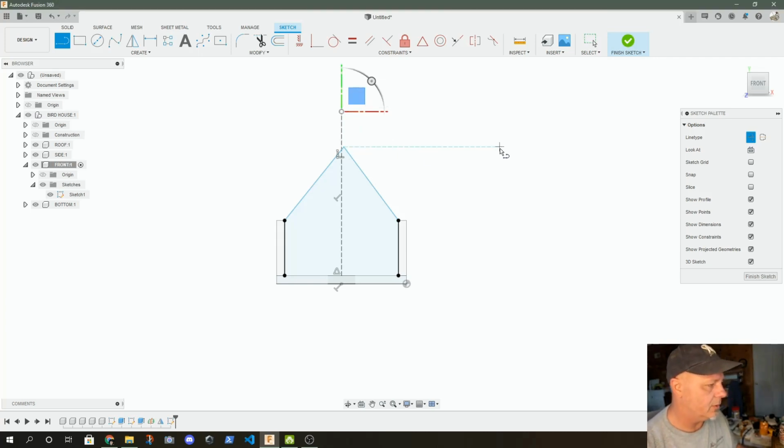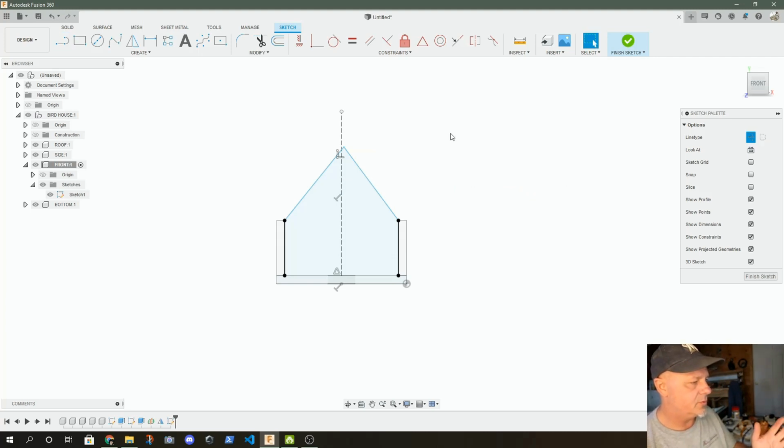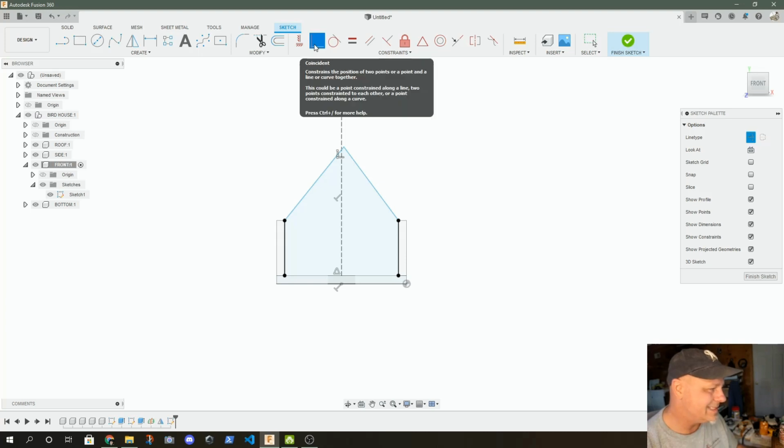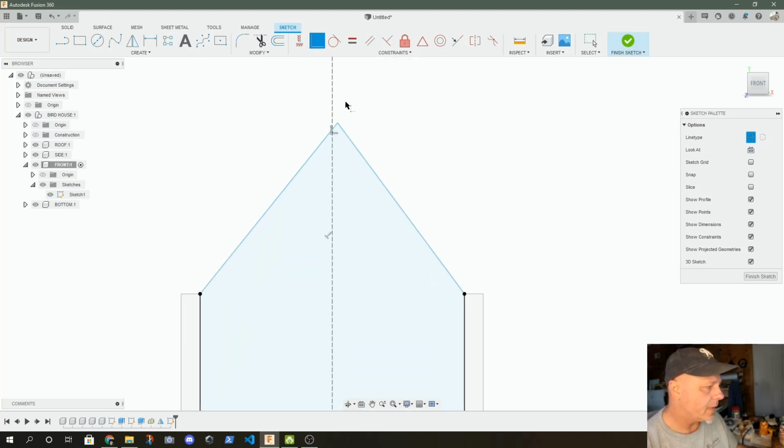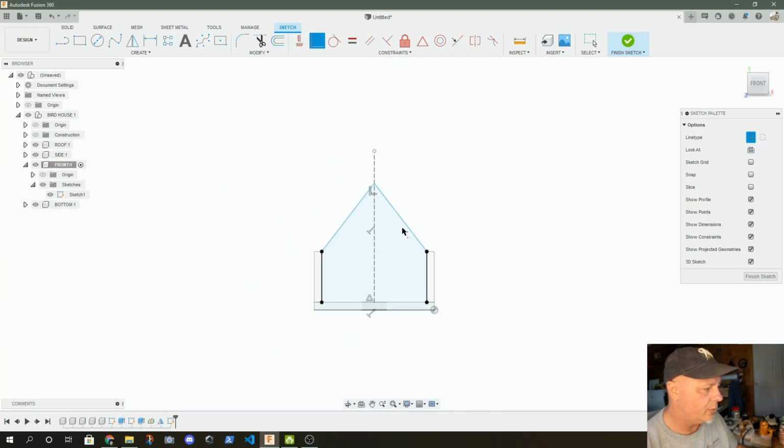Hit escape, which gets rid of your tools. And then what did we do? Constraint, coincident. Click the thing that you want to move to the thing you want it to move to.